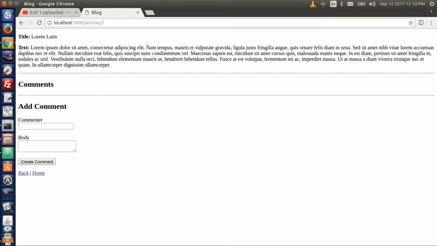There you go. Since there is no comment, the delete comment link is invisible to the browser. Let's create a comment. Okay, so type anything in the title and then give it some body text.